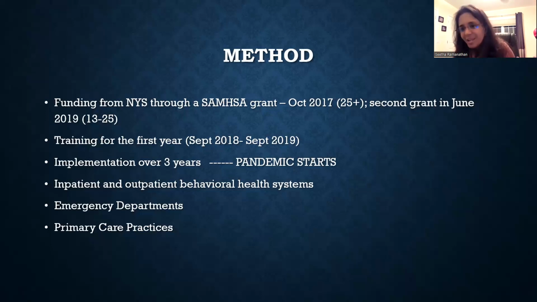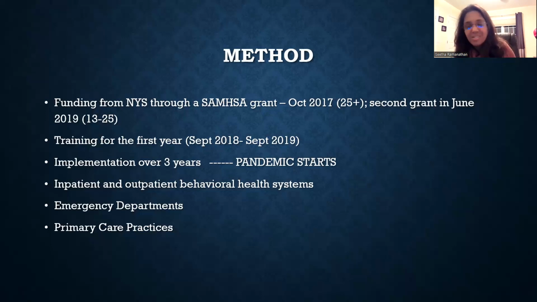Even though the grant was announced in 2017, 2018 was the launch. And then we said we'll implement it. It was supposed to be a staged implementation with behavioral health, emergency departments, and primary care practices. But as you all know, in 2020, we all went into a lockdown, so everything kind of shut down. So we're still in the process of implementing in the emergency department and primary care practices.